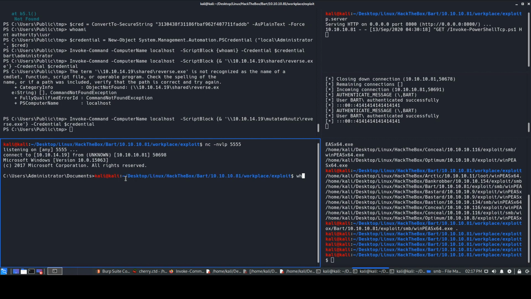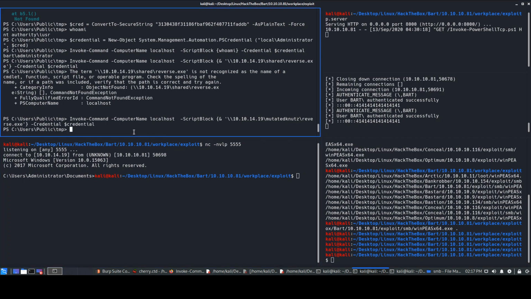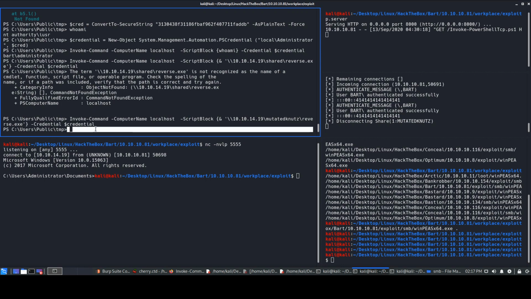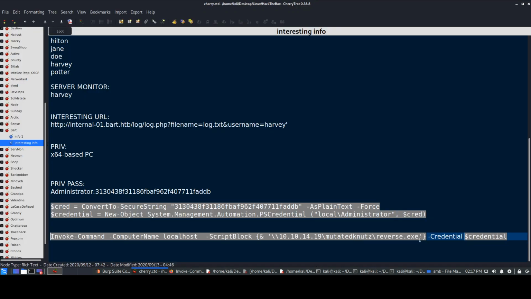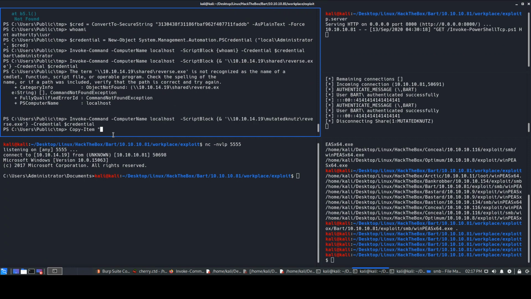Okay, so no error over here, and it actually closed out. So that's why, this is what I was speaking about. It did close out very quickly. So what we can do is try to transfer this file to the attack machine over here. So we can use Copy-Item, I guess. We need to give this location. In PowerShell it's a bit different. You need to use this Copy-Item thing.